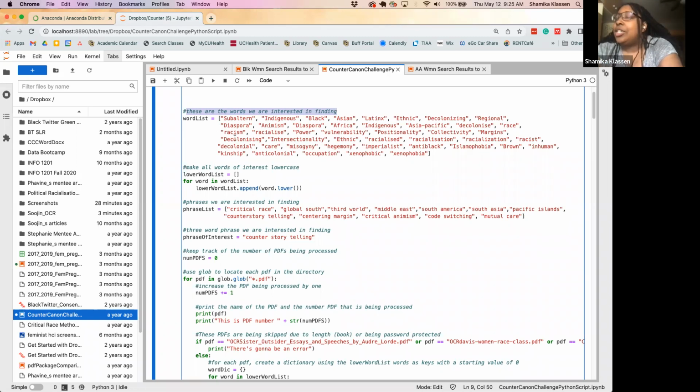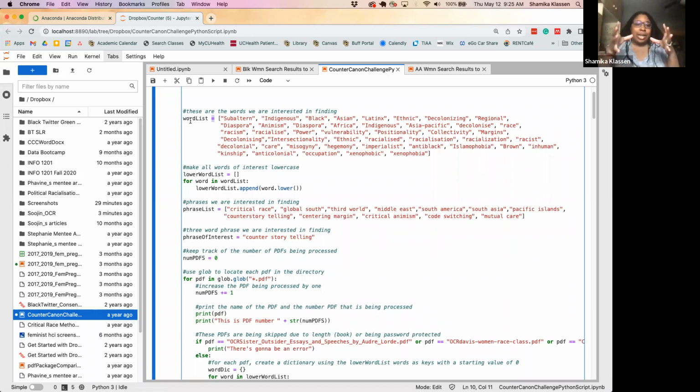The first section, as I mentioned, was the word list, the list of words that we're looking for in these particular PDFs, using a name for the list. You set that equal to, which is an assignment operator that assigns whatever is on the right-hand side to the variable on the left-hand side.